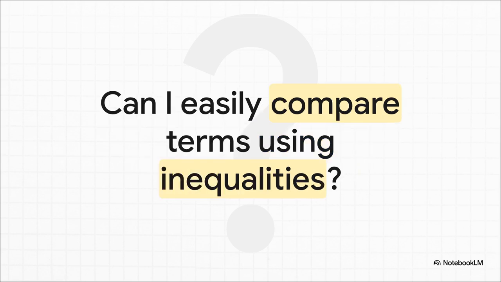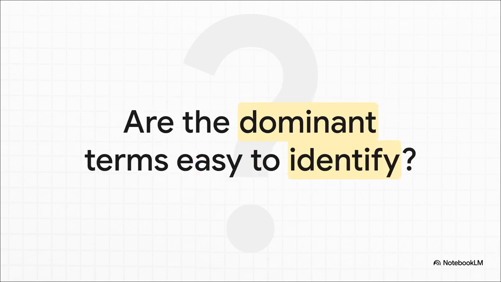Now, if integration looks like a complete nightmare, you move to question 2. Can I immediately compare my terms using simple, obvious inequalities? Like, are you just adding or subtracting a constant to a familiar p-series or a geometric series? If those bounds jump right out at you, then pivot and use the direct comparison test. But what if you're staring at some giant, ugly fraction full of competing polynomials and roots? That leads you to question 3. Are the terms complicated, but their dominant parts are actually pretty easy to identify? If you can easily chop away the lower order noise to reveal a nice, clean comparison series, then the limit comparison test is going to be your absolute savior.